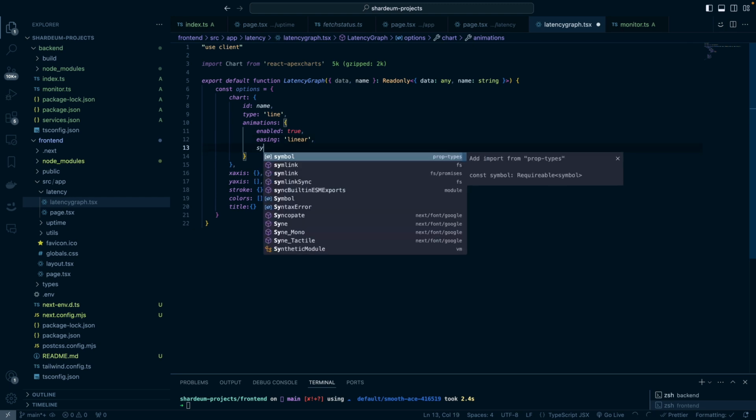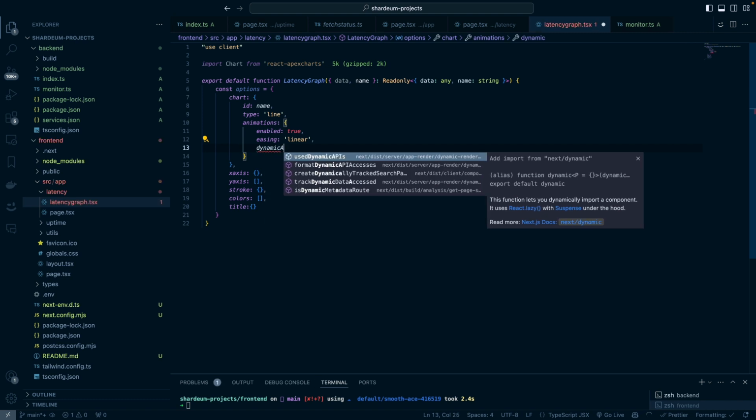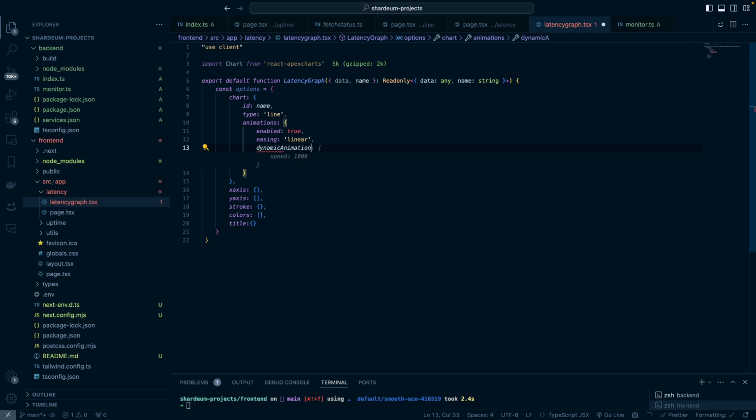But I'm just going to go ahead and use them. So this is going to be dynamic animation speed. So we can set the speed to 2 seconds. So that would make it a little bit fast.